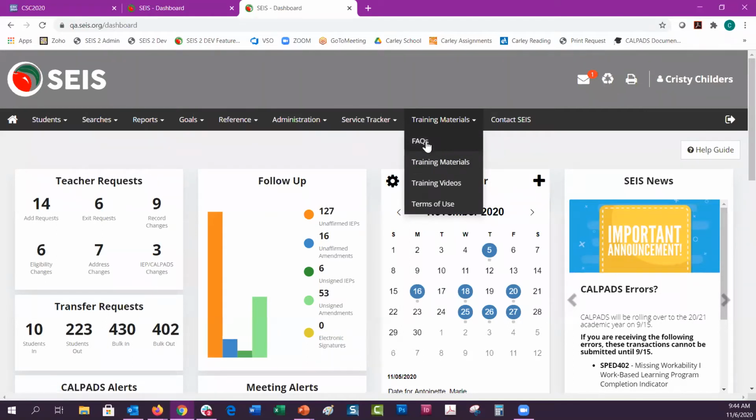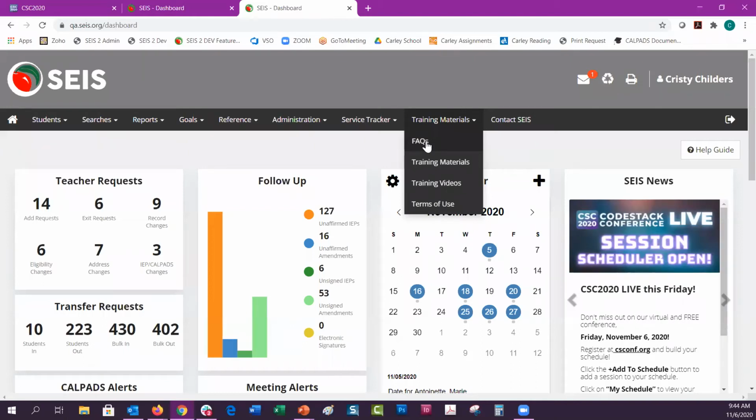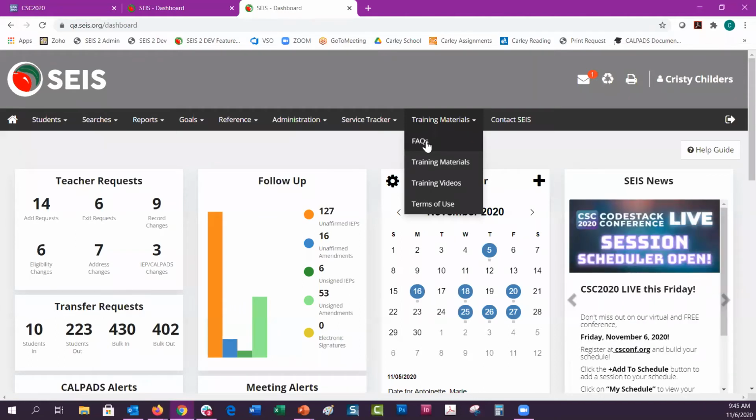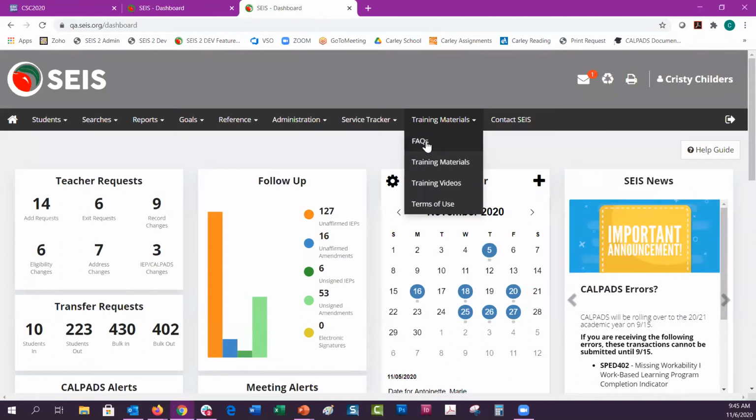With our FAQs, we did a little revision a while back where users were having an issue when they were maybe on the searches. They were on the search page and they just couldn't remember maybe what that darn DRDP search was, because there's quite a number of criteria that needs to be added. So they go to the Help Center, they go to the FAQs, and then they have to figure out how to do a screen capture or take a picture of that search criteria so that they can go back to the search page and re-enter it.